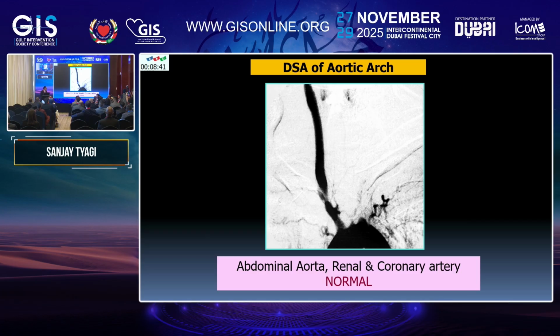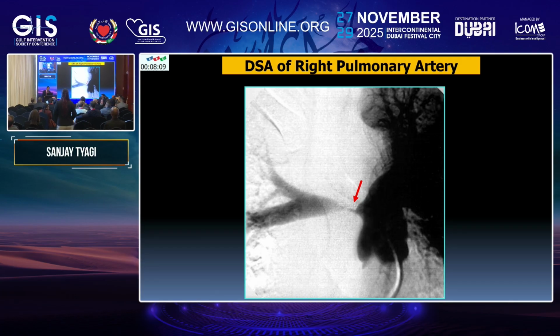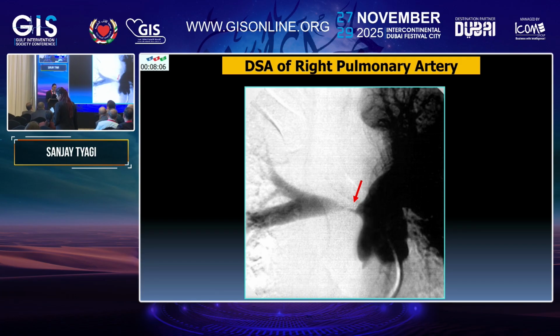You can see here the left subclavian artery is totally occluded, the left common carotid artery is totally occluded, and the right common carotid artery has severe stenosis in this patient. So therefore, this patient has arteritis affecting the major arch vessel branches, while the abdominal aorta and renals were normal. We took up this patient for further evaluation in view of her severe pulmonary artery hypertension and right to left shunting.